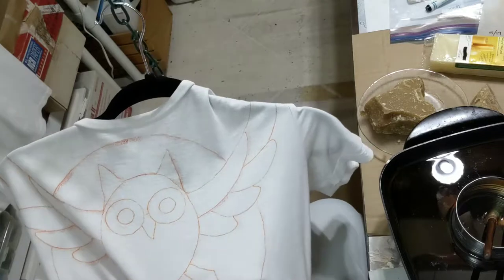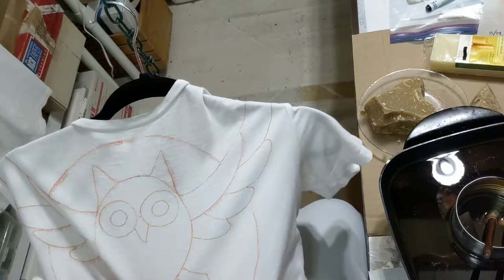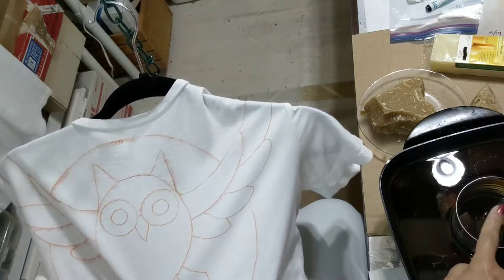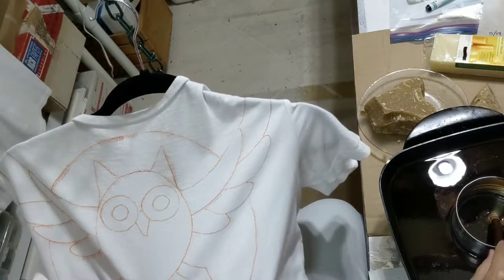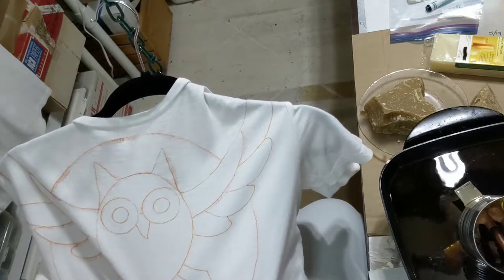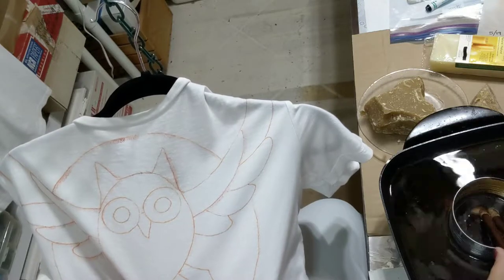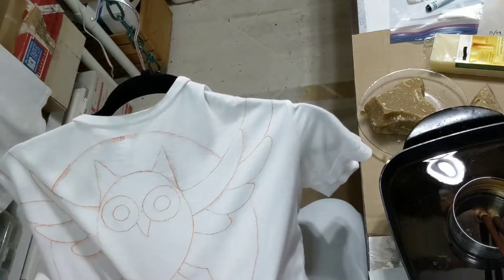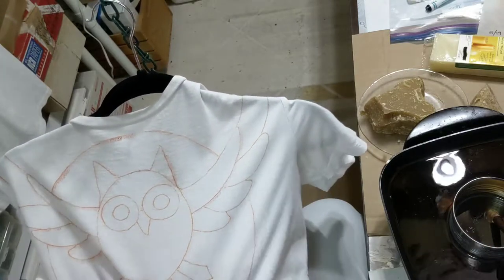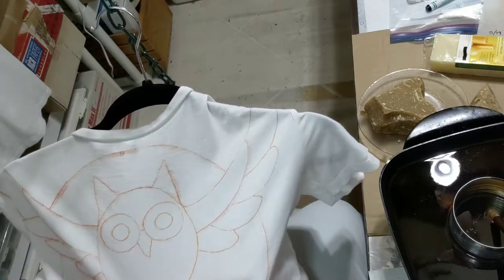All right. Here we go. Have my beeswax melted down in a skillet here, and my tjanting tools are just in an old can, and that just simply keeps them from falling down into the wax. Just helps out a whole lot. So let's jump right in and get started painting.